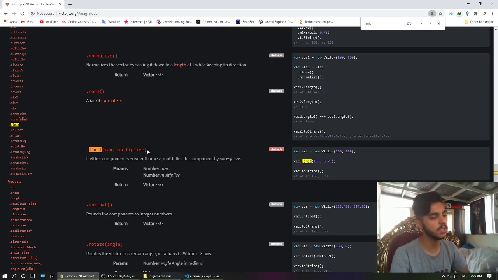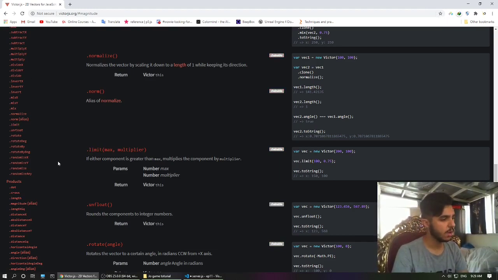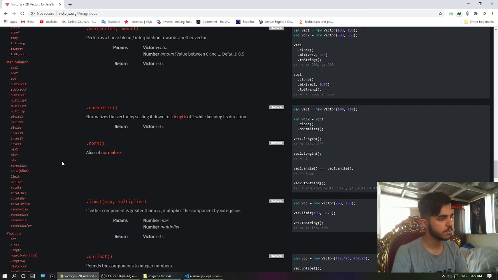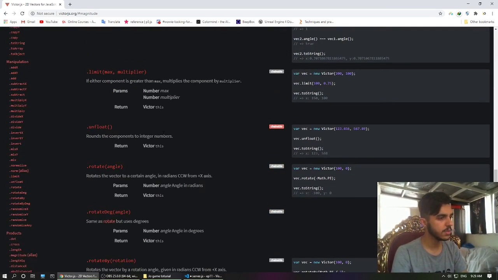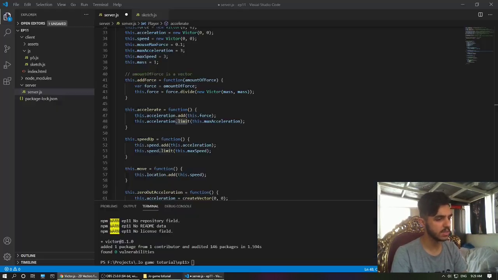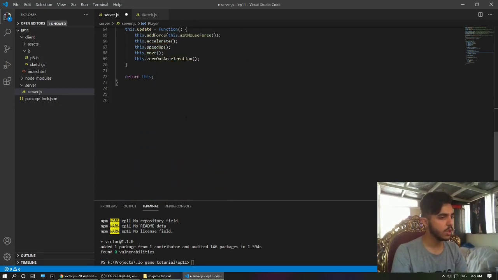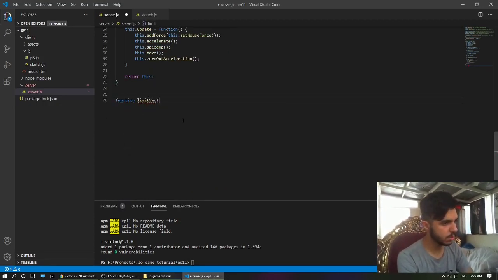So we are basically going to limit the magnitude of the vector, not multiplying it by some number if it gets more than the max. That is what we are going to do here.